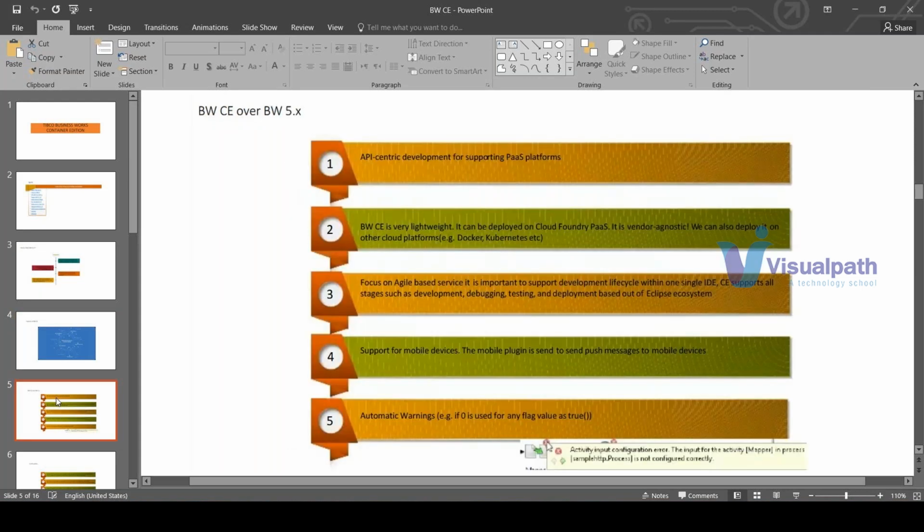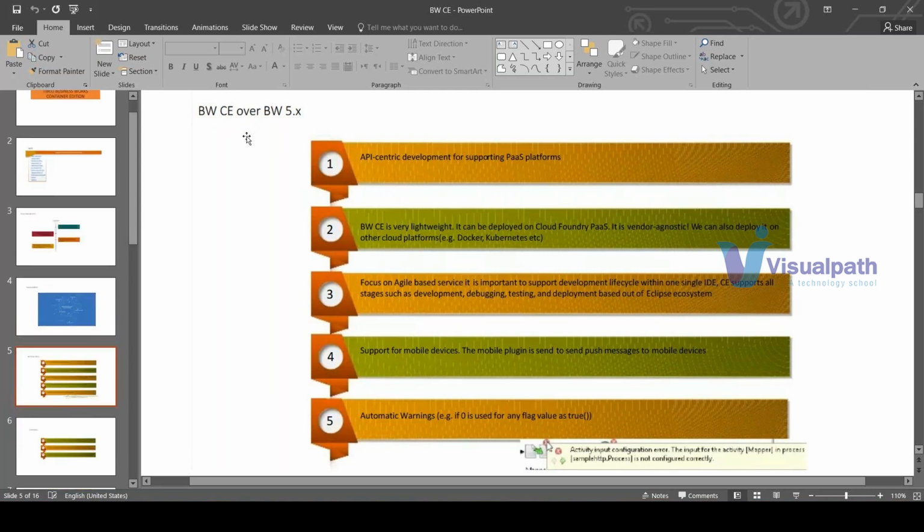There are 8 features in the CE, which is much more advanced than TIBCO BW 5x or 6x. The container edition is API-centric development for supporting platform as a service.